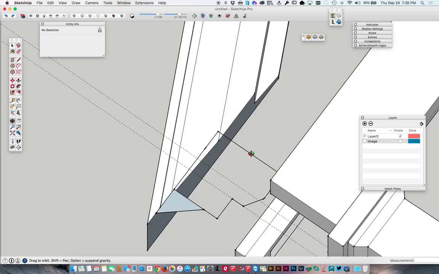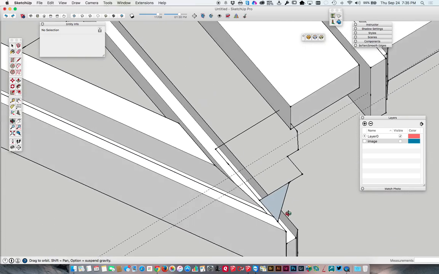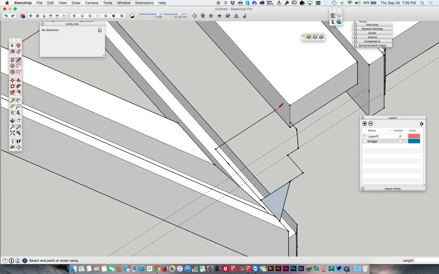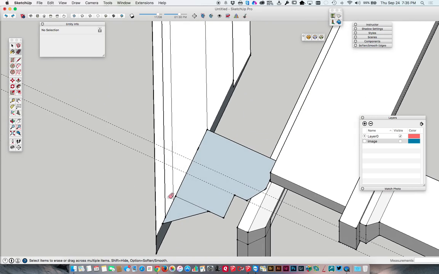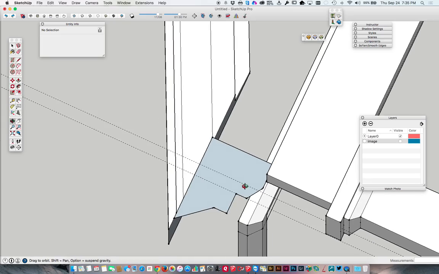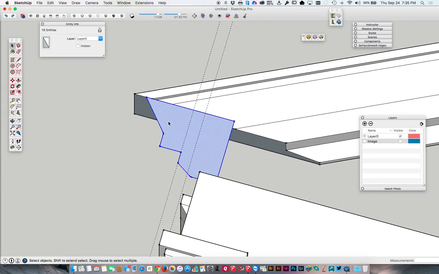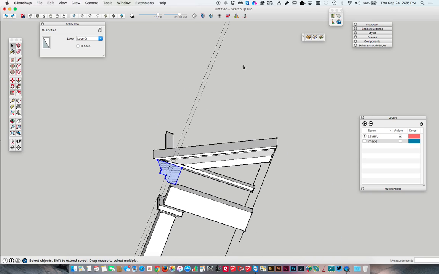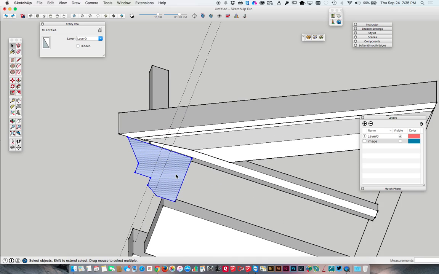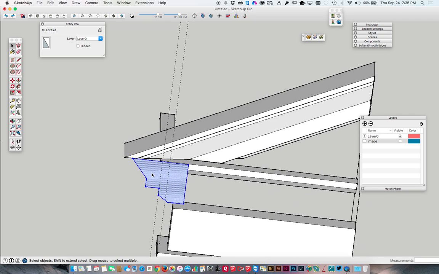Okay, and you can see that it's not closed yet. So we need to close it. And that fills in nicely. And then we've got an extra line we don't need. And there we go. And so there I've got my other profile. Now it might have been easier to just grab it off that other image up there because it's separate geometry, but I'm going to go ahead and group this geometry, okay? So right click, make group.